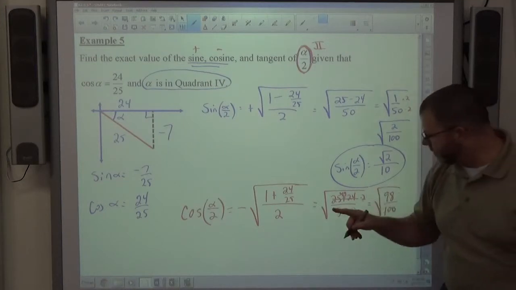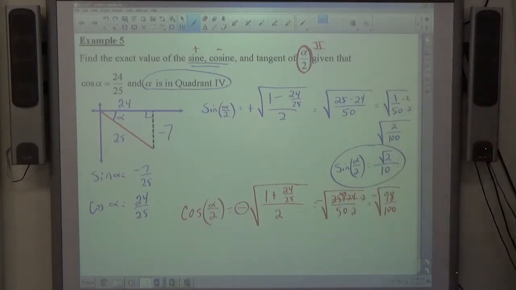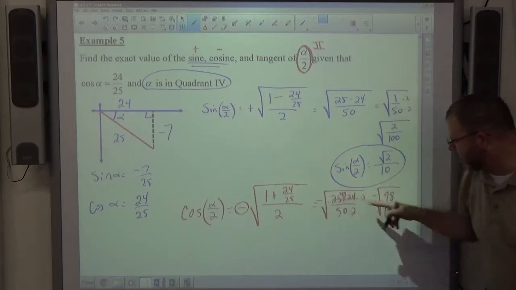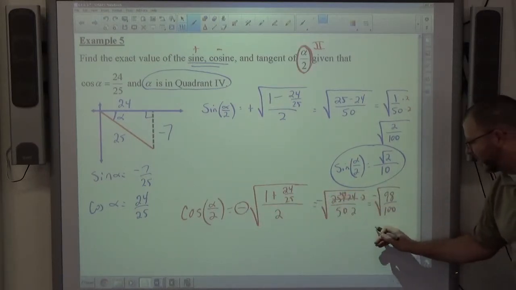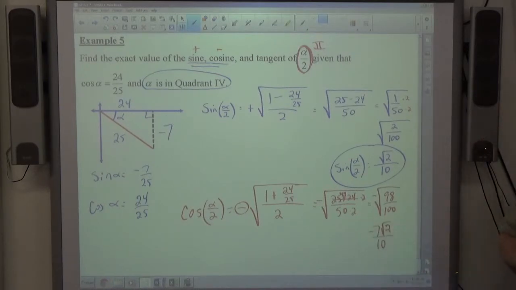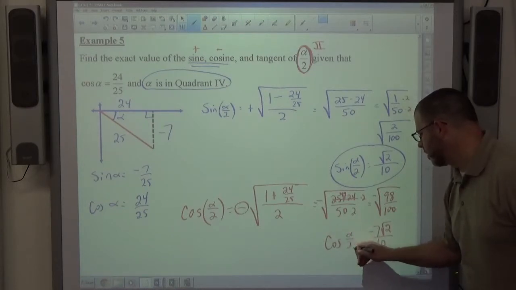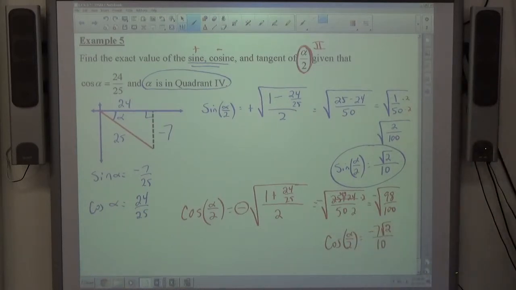And notice, and I forgot this, see that minus sign? Still minus, still minus. Don't forget about that minus sign, it's very forgettable. Forgot about it first period when I taught today too. Remembered it later just like I did now. My own mistakes. But whatever sign's there keeps coming along. And then the square root of 98 is 7 times the square root of 2. The square root of 100 is 10, and it's negative. So the cosine of alpha over 2 is equal to that.